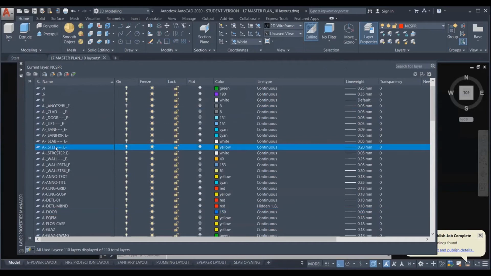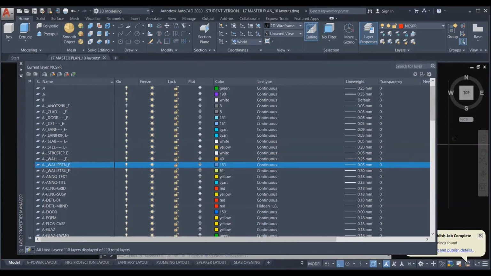See, for example, I choose the yellow. Okay, that would be fine. Wall trim 153. Okay, I will choose the wall partition, it is 153. I will come back. I will close it.